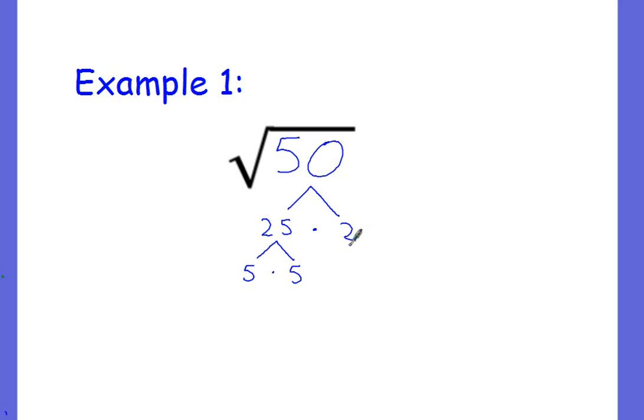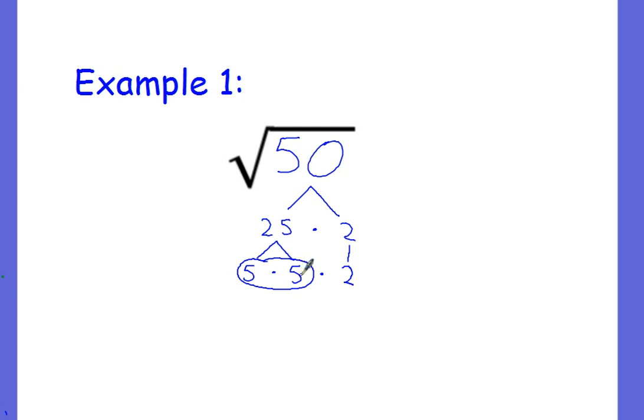So what I'm going to do, and I always bring everything down, is just bring this straight down, make sure you write it, and of course put that multiplication sign in between them. Now if you look at this, these cannot be broken down anymore. So when you make it all the way down after you've done the factor tree, you look for pairs of numbers, and I always circle them. So we end up with a pair of 5s right here. If you don't have any pairs in the end, that means this can't be simplified anymore, and that would just be your answer. But this can be.